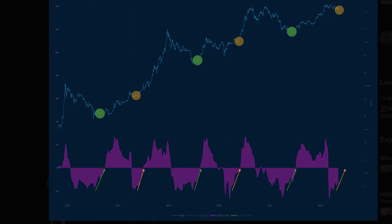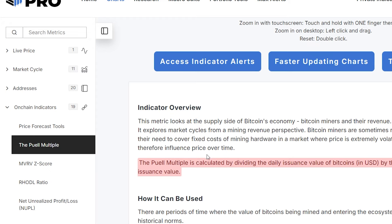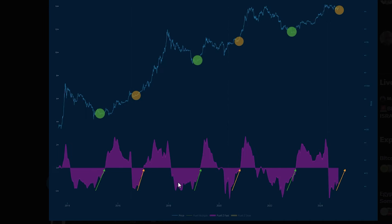I need to show you this chart — this is the Puell Multiple, which basically measures the profitability of miners. What you can see is we are forming a little bit of a similar pattern which usually forms at the bottom, and then from that point Bitcoin usually goes on a massive run. Look at this — after the halving you can see the same thing being formed; we went up higher, this is the bottom, the Puell Multiple forming a similar pattern on the rise. Right now we are forming a similar thing as seen previously before the massive runs towards the upside.